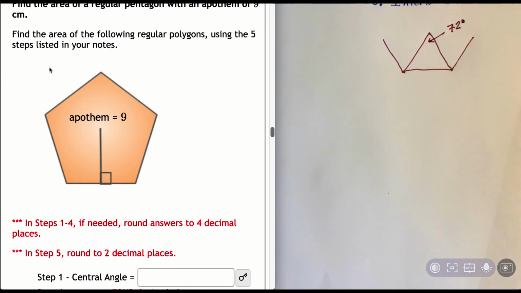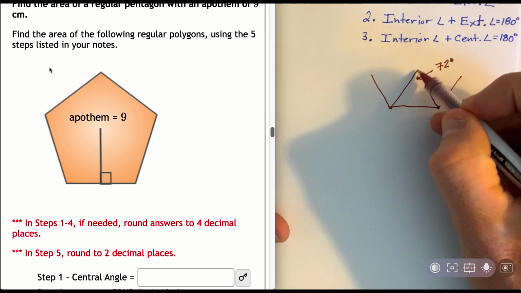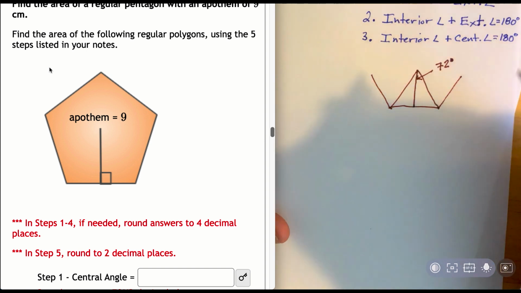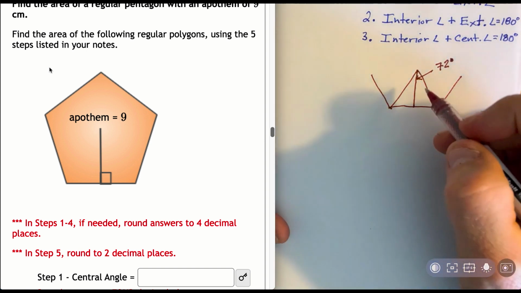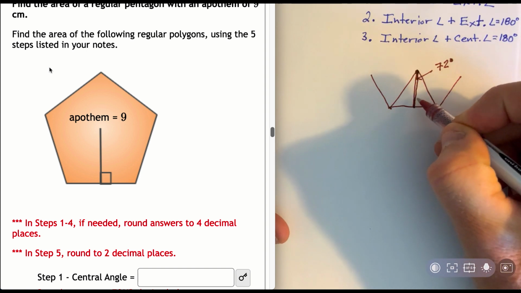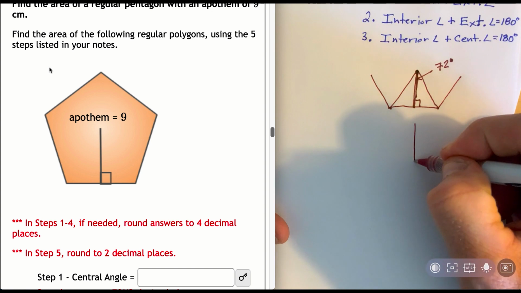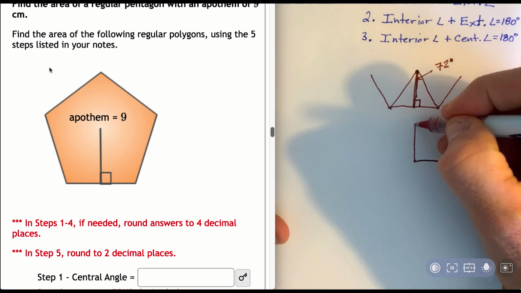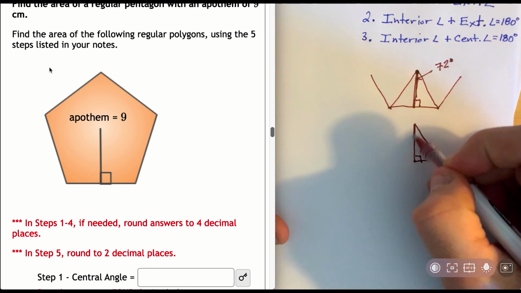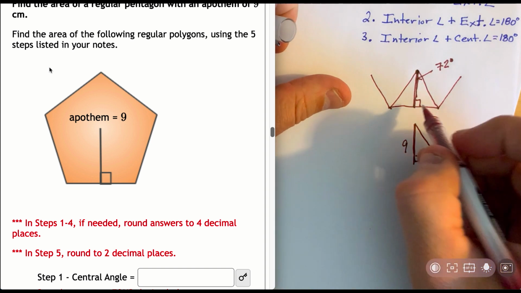Now, to finish the question, I need to figure out what the area of this triangle is. The way that works is you want to take this triangle and chop it in half. Now, an apothem is the actual distance from the center of the polygon to the side. That's this one leg of the right triangle. Your goal on these questions is to find both legs. The gift for you right now is that you're already given the length of this vertical side being 9.